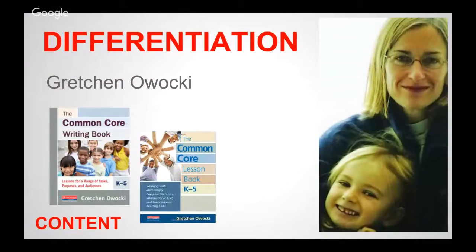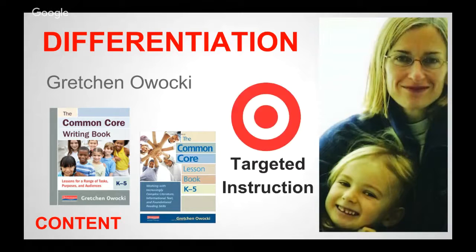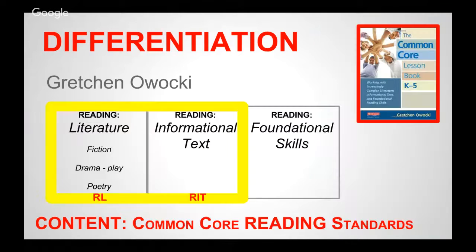Standard number 9, we've gone to the top, right? Bless Gretchen. She has helped us with the Common Core writing and reading standards, or I should be saying our North Dakota state standards. She has led us in differentiation, and if I had to sum it up, I would say targeted instruction. Basically, she and Jan Richardson are helping us in that area with our least experienced readers and writers. So grades 1 through 5 have been looking at the Common Core standards, primarily the reading standards, the 10 anchor standards for reading that need to be taught through the lens of literature and the lens of informational text type.